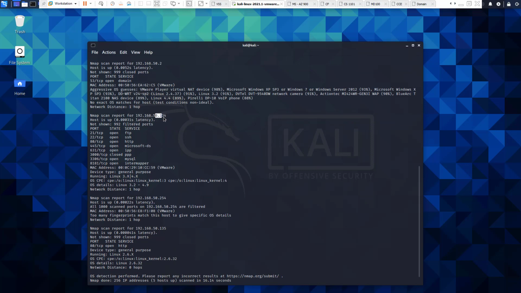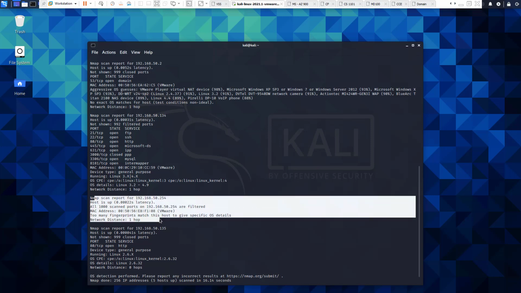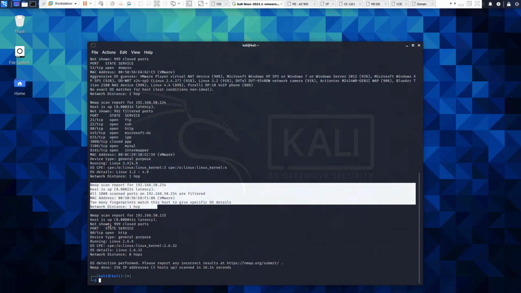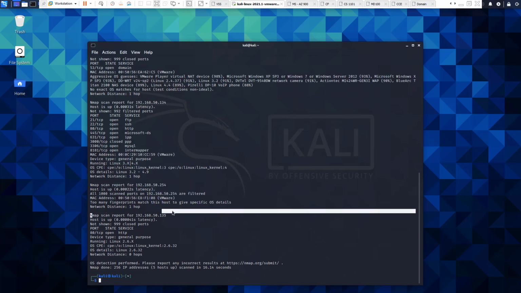So we know that 134 is our Linux machine. Here we have 254. Again, we're not showing any services. And then lastly, we have 135.